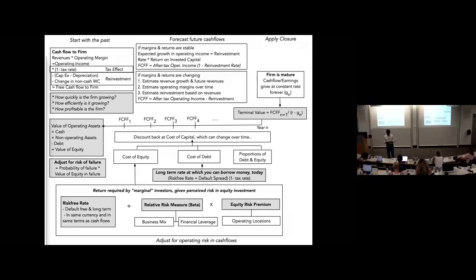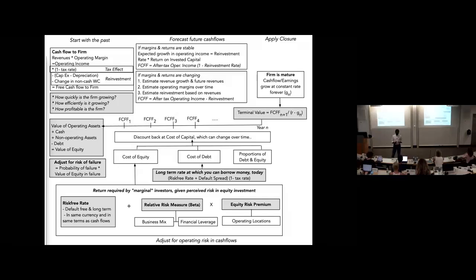So you sit down to value a company. What's the first thing you do? You start with what you know. You start with the past, right? You look at the last year's income statement, the balance sheet. You don't stop at last year. You look at 2 years ago, 3 years ago. What are you looking for? You're looking for clues. You're looking for, first, how quickly is this company growing? What kind of margins does it have? How much is it reinvesting?